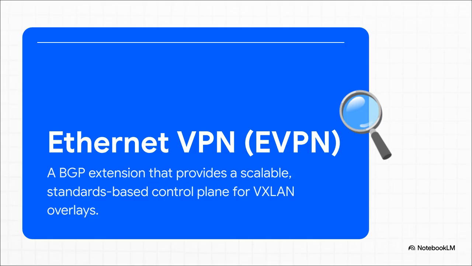And this is the critical partnership. VXLAN is the data plane. It builds the tunnels and actually carries your traffic. EVPN is the control plane. It's the intelligence that tells the traffic where to go. It actually uses BGP, the same incredibly powerful and scalable protocol that runs the entire internet to share that address book information. So when one server wants to talk to another, its switch just does a quick lookup, finds the right address, and sends the packet down the correct VXLAN tunnel. It's just precise, efficient communication.